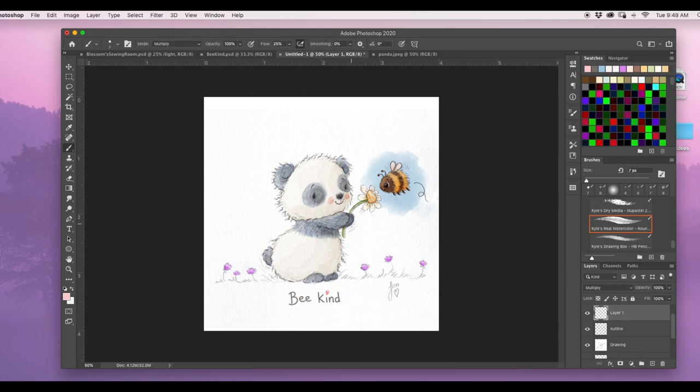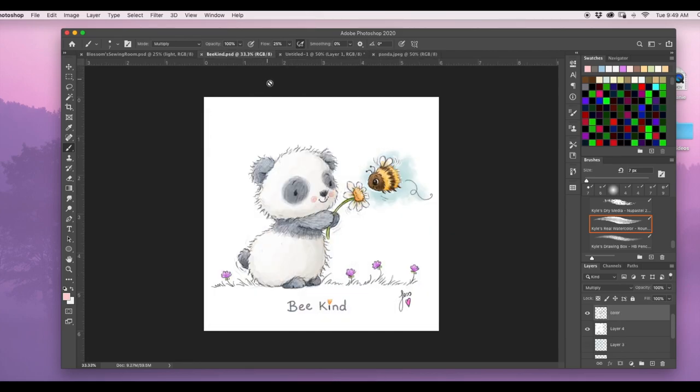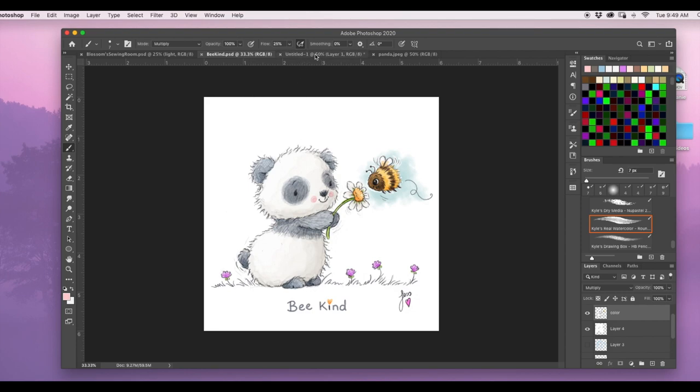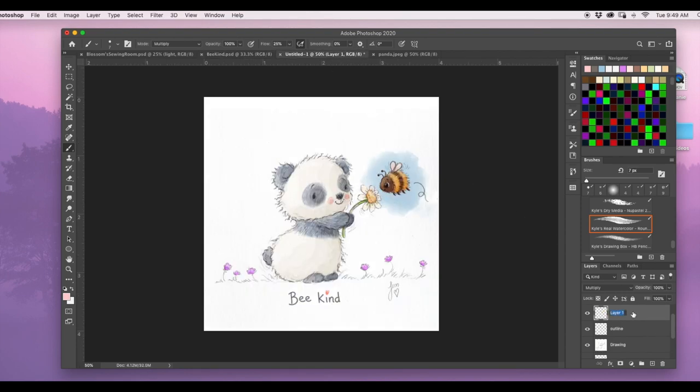Okay, and that's basically how I did it, and this is the one I did originally. Obviously cleaned up a lot more, but that was to show you rough and dirty how to do it. So yeah, that's it. It's very easy now. This would be your be kind. So I like to have things on separate layers to keep them organized. An outline if you want an outline, but the most important two things are your drawing layer and your color layer. The drawing layer stays on multiply, the color layer goes below the drawing layer, and that is on normal. You can see right here, normal, multiply.